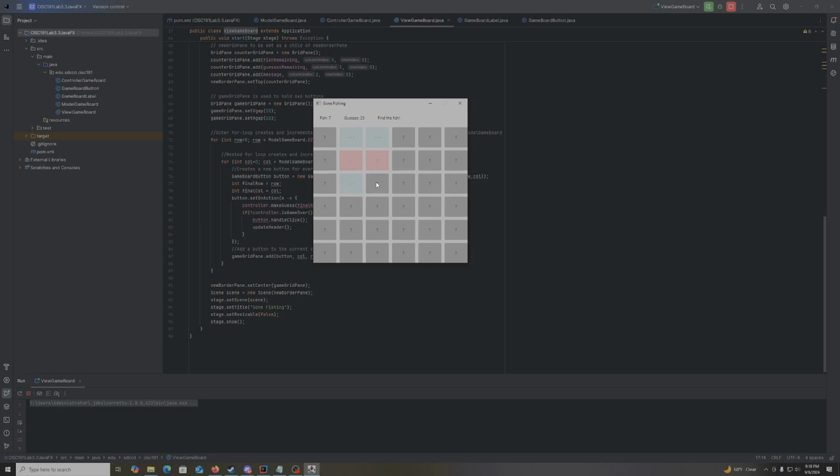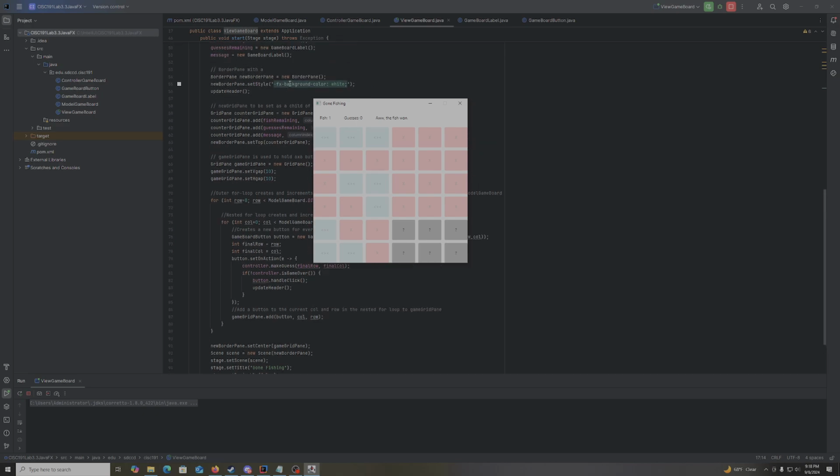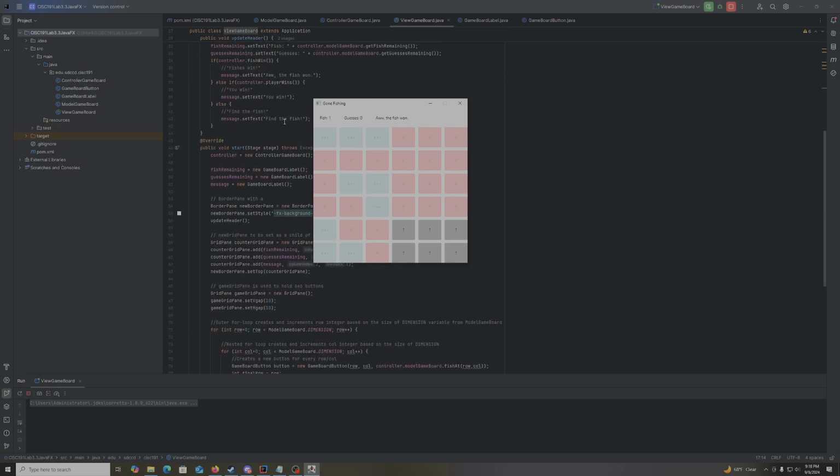And as you can see, the guesses decrease. So if I just keep going until I either lose or win. Yeah, so the fish one, that's displaying the message. I haven't actually managed to win, but I'm pretty sure it will display the you won message over here. And I almost got it that time, but I haven't bothered changing the guesses number yet to make sure.